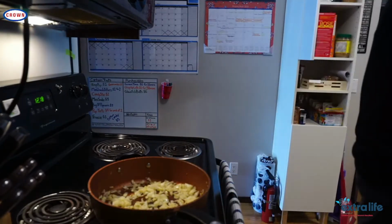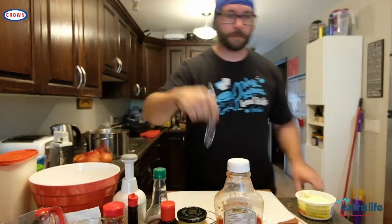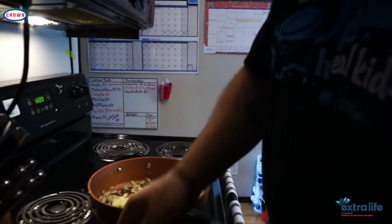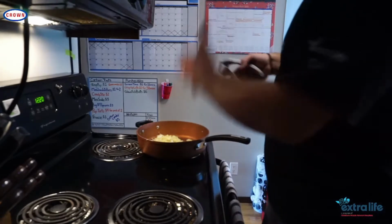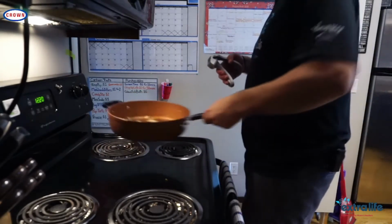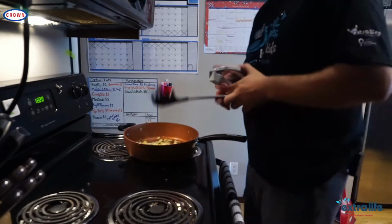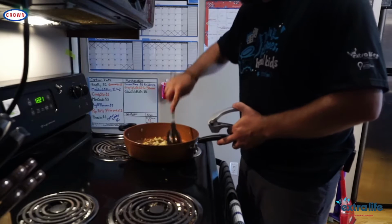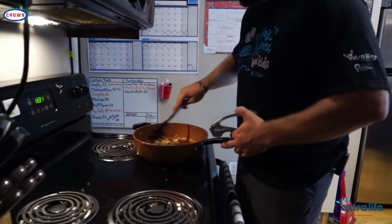Alright, so we got the garlic there. And I need to measure out the butter. 1 tablespoon butter. Alright. Something you won't see too often. Because I'm going to be adding this directly into the frying pan, I don't want the butter to get overcooked or burning into the pan. We're going to take it off the heat for 1 second. Toss the butter about so the onions get all the butteriness to them.